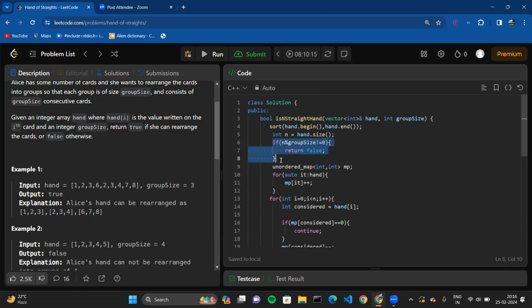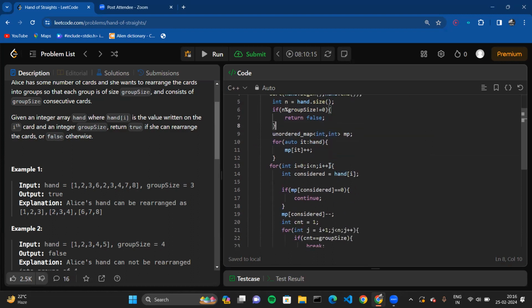If it is not, there is no point, and we will directly return false. That is, n % group size, where n is the size of the array, should be equal to 0. Now we will create an unordered map and map all the elements so that we have their frequencies.